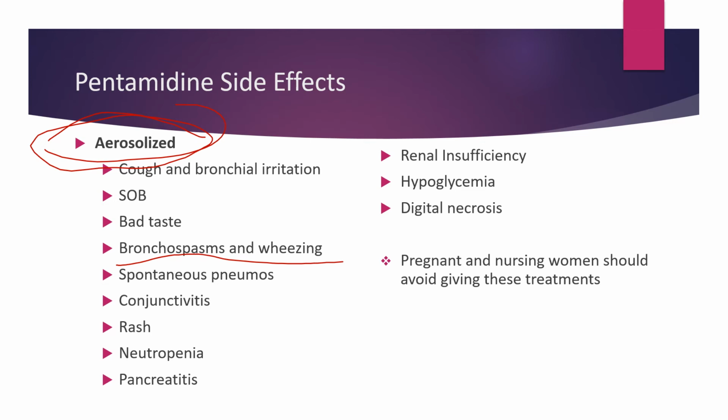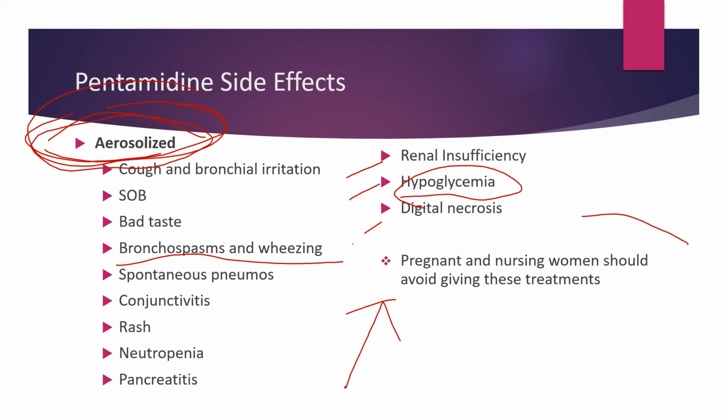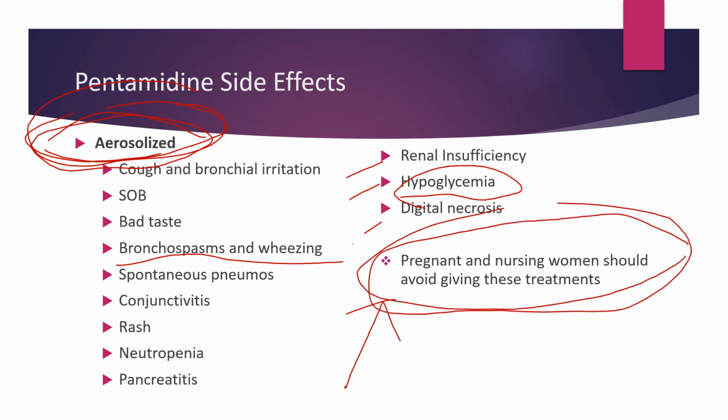Rashes, neutropenia, pancreatitis, right? These are aerosolized side effects, right? You can even see things like renal insufficiency, hypoglycemia, so be careful there. And then necrosis of the fingers, right? Digital necrosis. And then the other thing here to pay attention to, I didn't have to worry about it too much for myself, but pregnant nursing women should avoid giving these treatments, right? That's not something that's good for them.